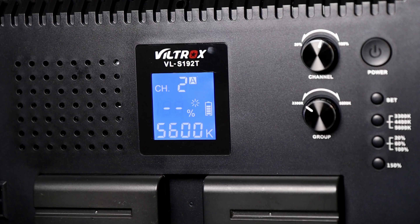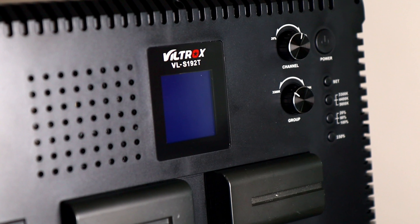As you can see the effect is noticeable. I'm using the diffuser right now so the light hitting my face is a little softer. I can adjust the color temperature from the remote — when I make it warmer the light seems a little brighter, and when I change it back to a cooler temperature around 5600 Kelvin, the power feels a little lower. There's also an option to dim the light.